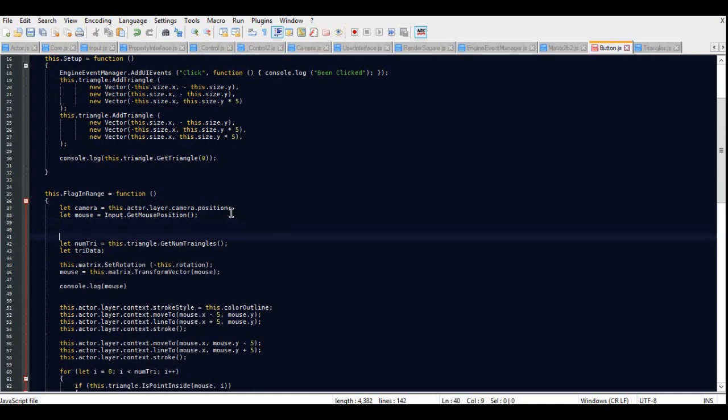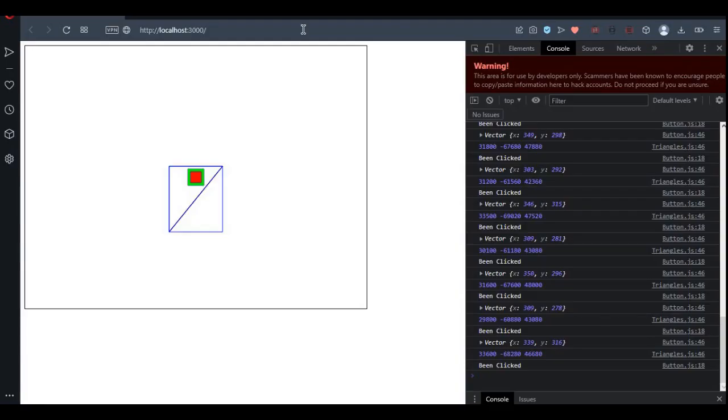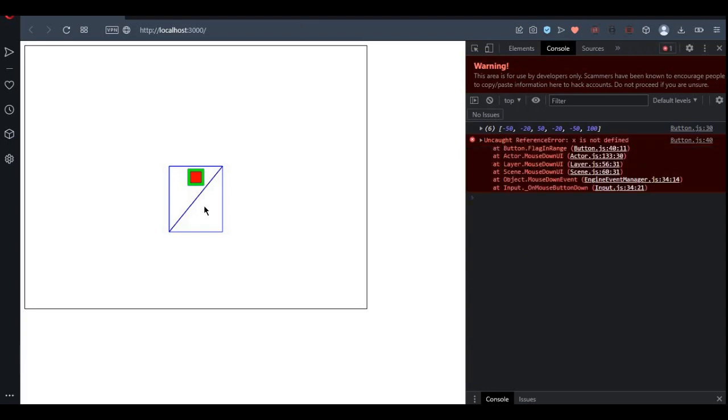So, minus equals the camera.position.x, which would explain why everything is always wrong, and hopefully x is not defined on bottom 40.